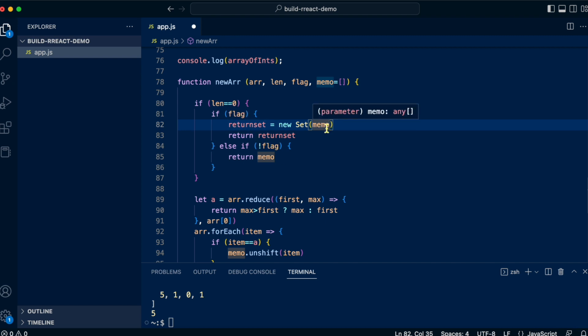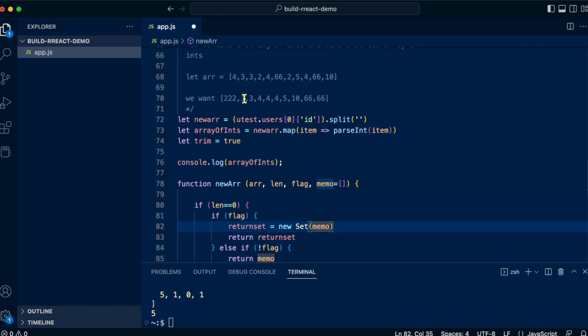And so when you have an array such as this one up here, and you were to return a set of this, you would get a set of like 66 and 10 and 5 and 4 and 3 and 222, and the length of that set would be the total number of unique elements.